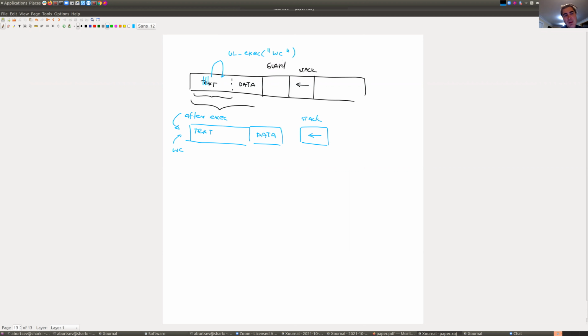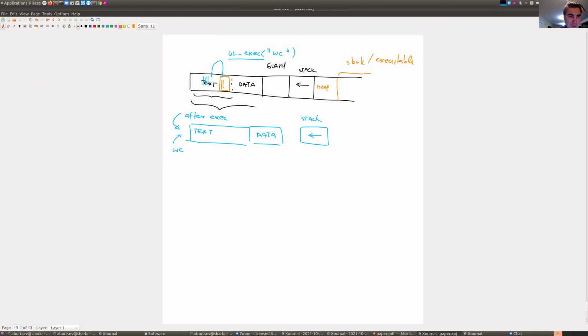This implementation of user level exec can say, look, I will temporarily allocate additional space on the heap. For example, maybe you already had some heap over here, right? It will SBRK even more space here, and this has to be executable. Okay, look, we got it. So I will copy some kind of a tiny trampoline into this area.